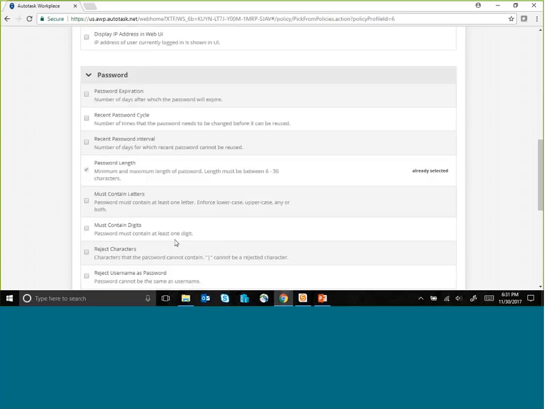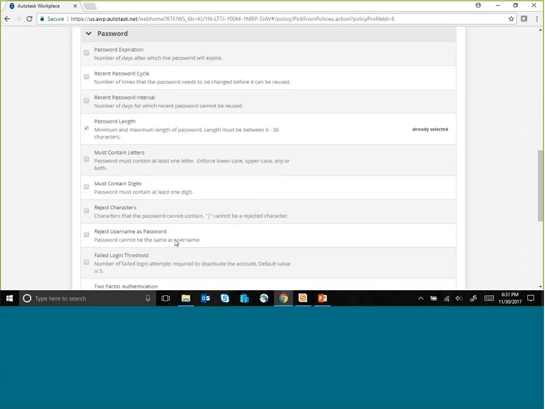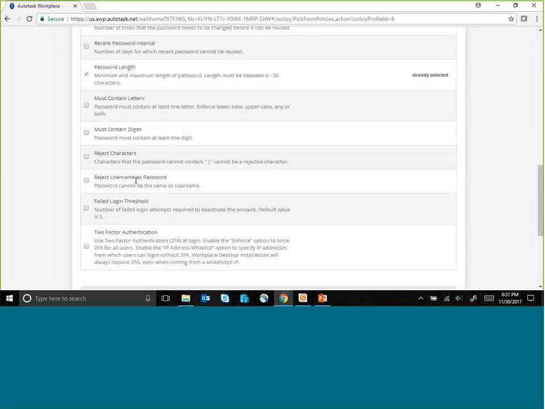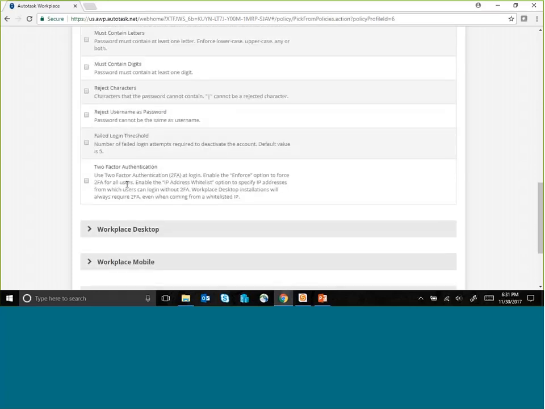We're also then going to have our password management. So add some strong passwords, and what we're looking at right now is extremely weak. We just have password length. So in this instance, I'd probably want to add contain digits, contain letters. One of my personal favorites, let's add two-factor authentication. Beef up the security for this environment.